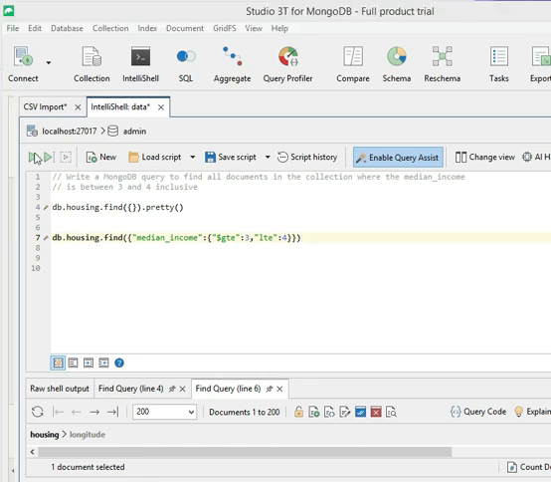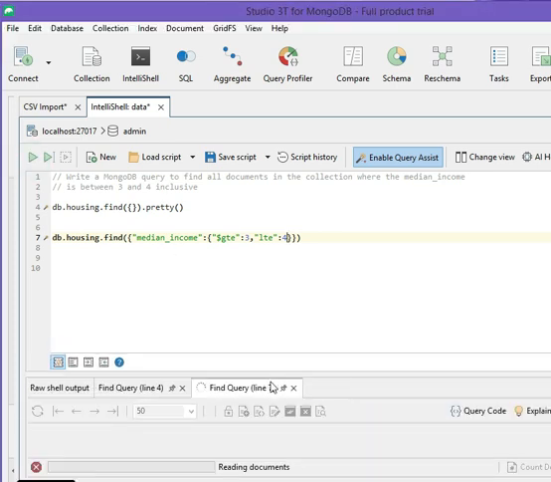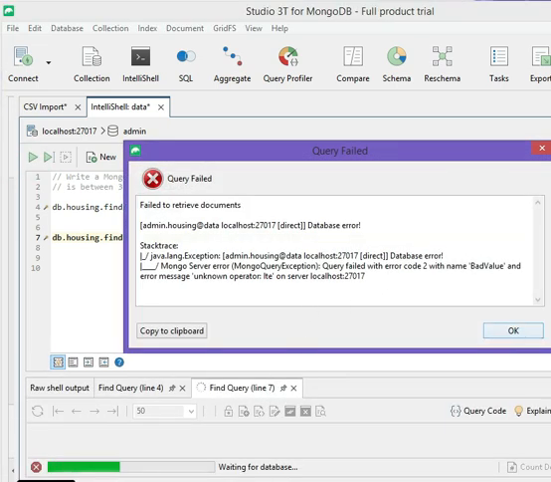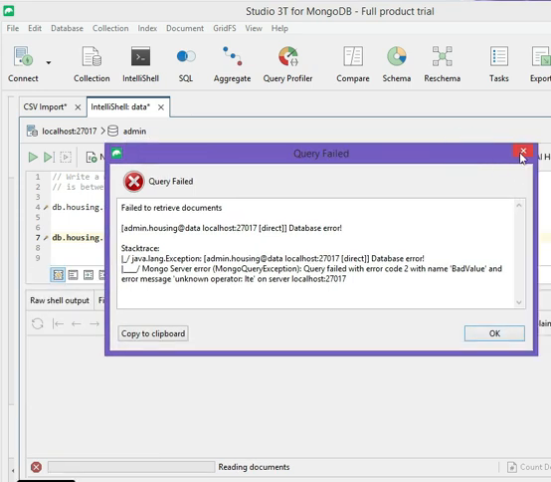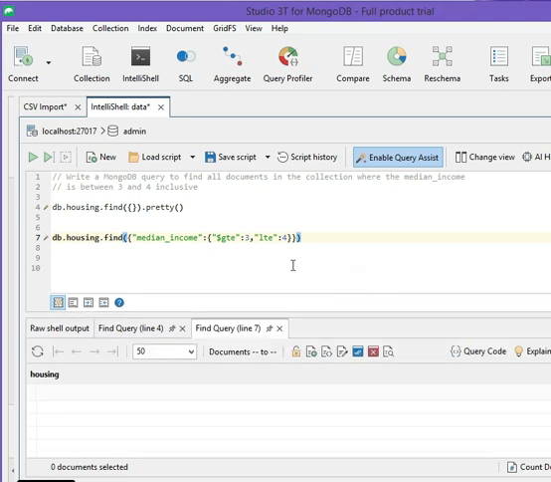So let's run our query. Here it throws me an error. Let's see what happens. Here I forgot the $ sign before the operator.